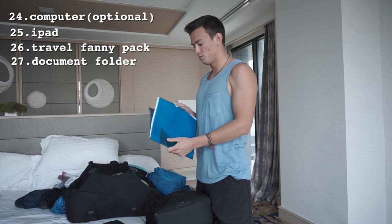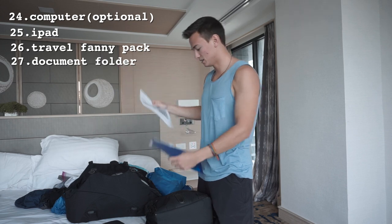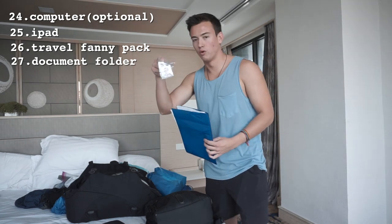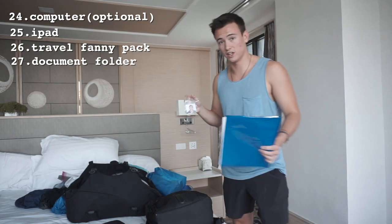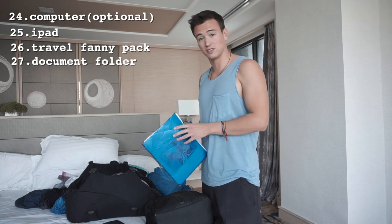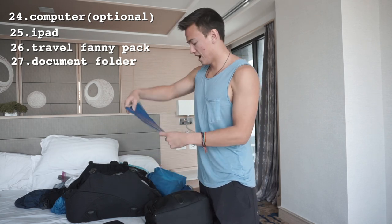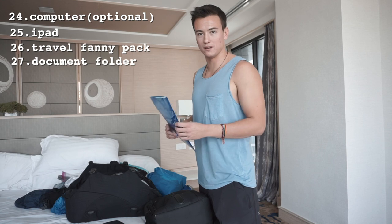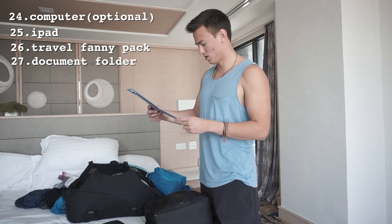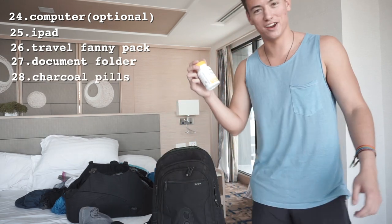This is a little folder where I keep boarding passes and about five copies of my passport — just in case. I also keep important documents and passport photos in here. Having passport photos is really handy if you need a last-minute visa somewhere — a lot of times you have to give them a passport photo for your tourist visa. You can get them wherever you are, but it usually costs money, so if you have time just take a photo and cut it out — I think it's about two by two inches.